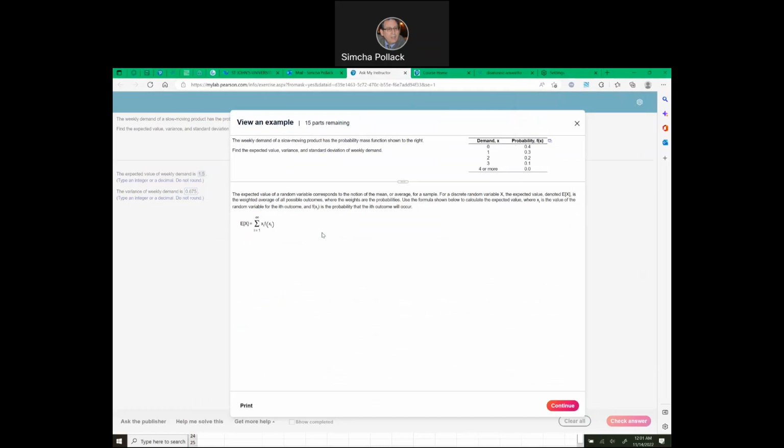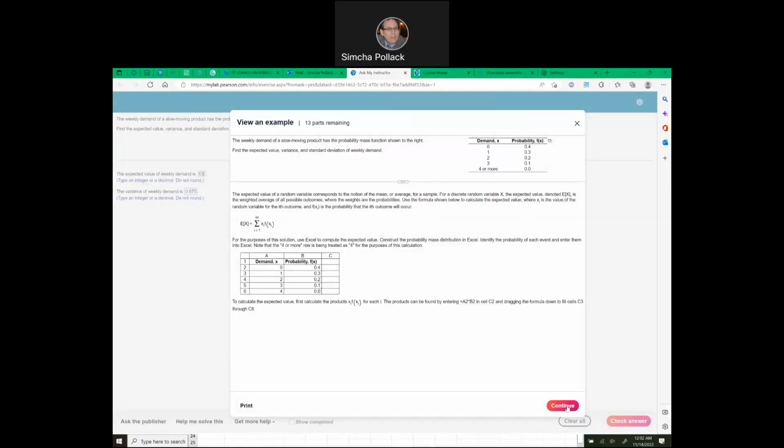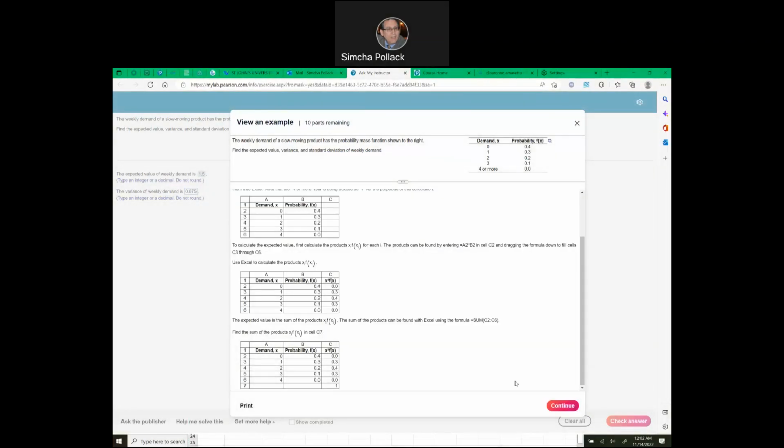Okay. Let's see what the book says. E of x is equal to, they tell you here, the same data. They tell you to multiply it, just like we did, and you multiply it, add it, and you end up with an answer of 1, like I just demonstrated. You could use something called the sum product. In other words, you don't have to do sum and then multiply it and then add it. You can do it in one shot. But in this case, it turns out to be better to do it this way, as you'll see in a second.